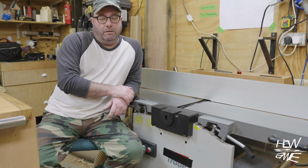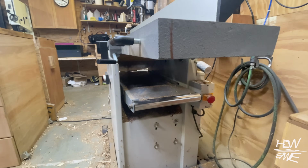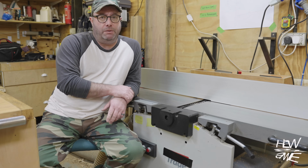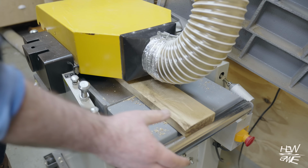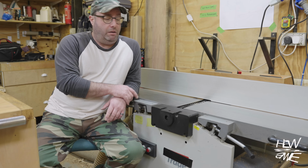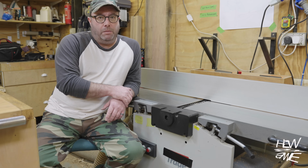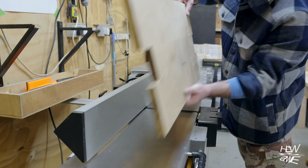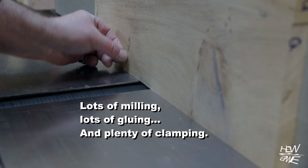The planer thicknesser, aka jointer planer. In my opinion, this is the heart of the shop. Without this, you're not going to have a good day when it comes to your joinery. This makes whatever happens next go well. If I had my time again, this would be the first tool I'd buy. Back in the day when I bought this, it was 2,200 quid. In fact, I probably wouldn't step into the workshop without one.